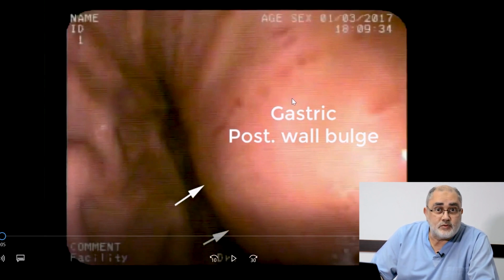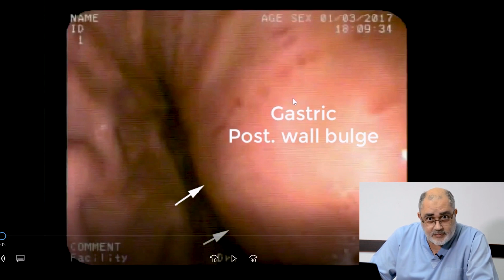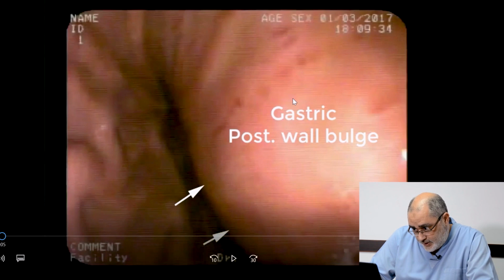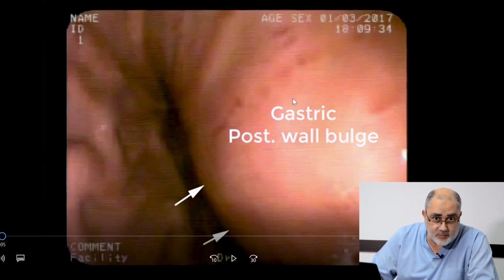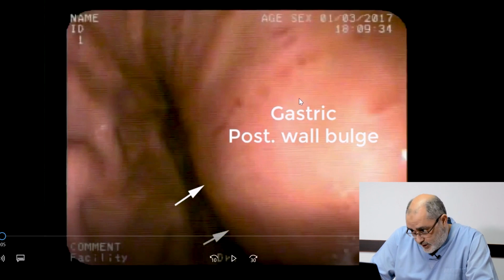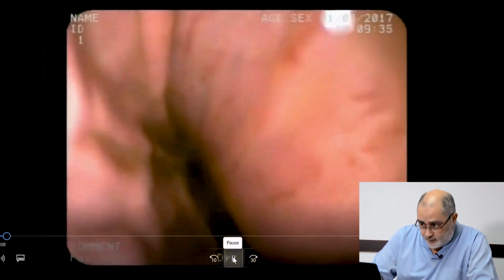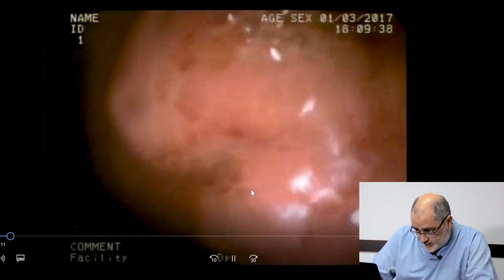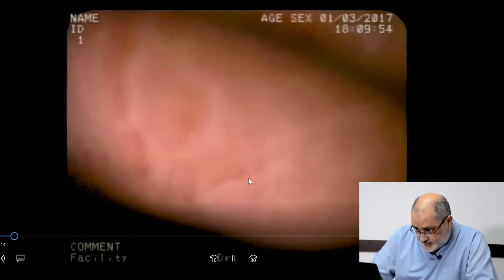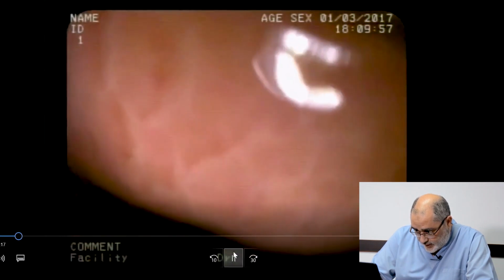Even if there is no bulge, we can visualize the cyst by endoscopic ultrasound, and this is an advantage of endoscopic ultrasound. It can perform cystogastrostomy even without an obvious bulge, but the usual upper endoscopy can do it only with the presence of a bulge. But here in this case, the gastric bulge is very clear in the posterior wall of the stomach. Yes, this is a very obvious bulging in the posterior wall of the stomach.